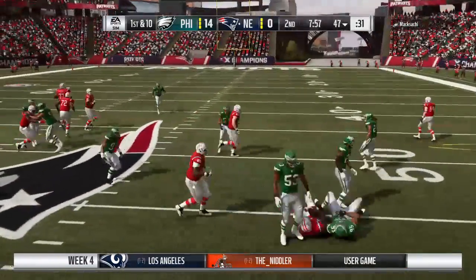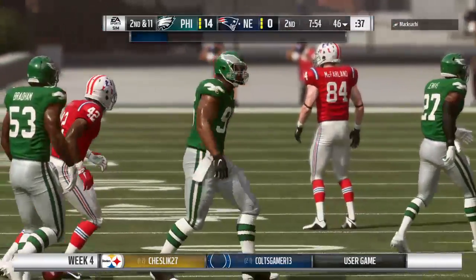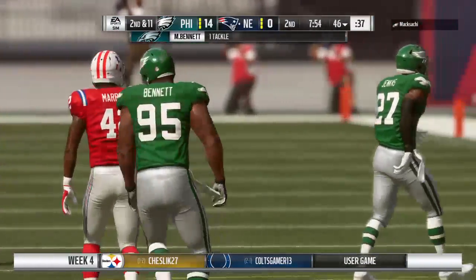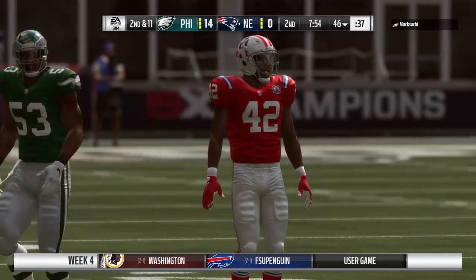Now they'll run it on the toss. And this one goes nowhere. Losing yardage on the play back at the 46. It'll be a loss of a yard, and that'll bring up a 2nd and 11.